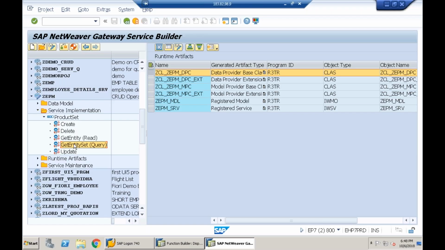How do we implement? Right click on that stub, and you'll say what? Map to data source, or you should go to ABAP workbench. Always recommended to go for implementing the business logic manually so that we can implement all the features. Just like if you know WebDynpro, in WebDynpro we have wizard based and code based.